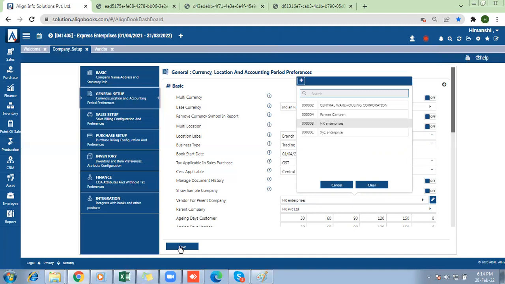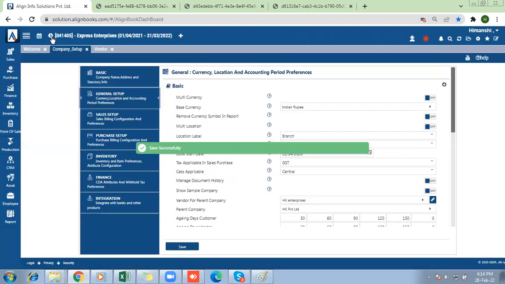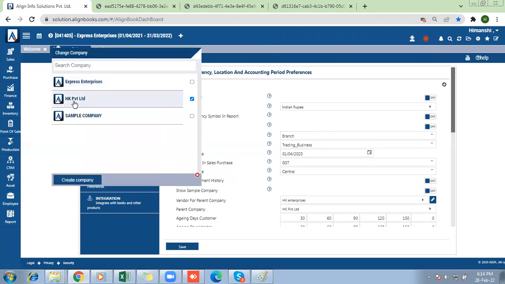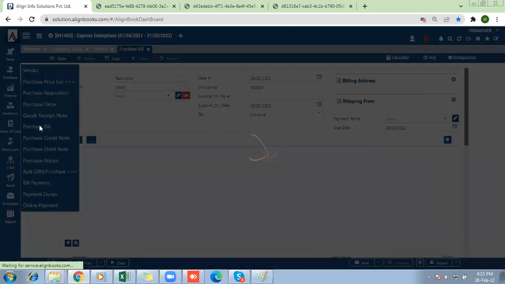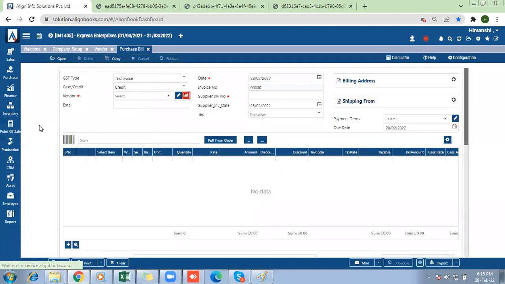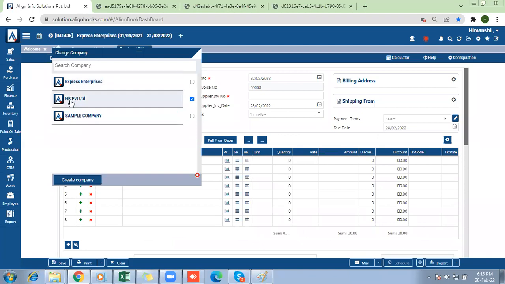You will see that I will do the billing from HK Enterprises, and it will show a purchase bill in Express Enterprises. Before doing that, let me show you the invoice number in purchase bill. So it is 8 here, invoice number. So I will just change the company.